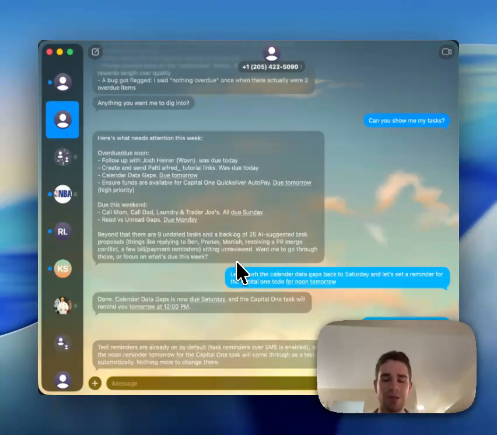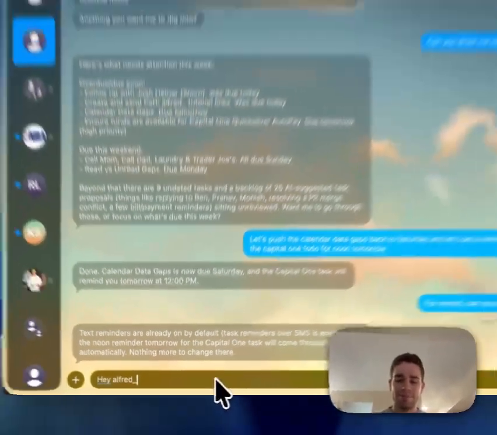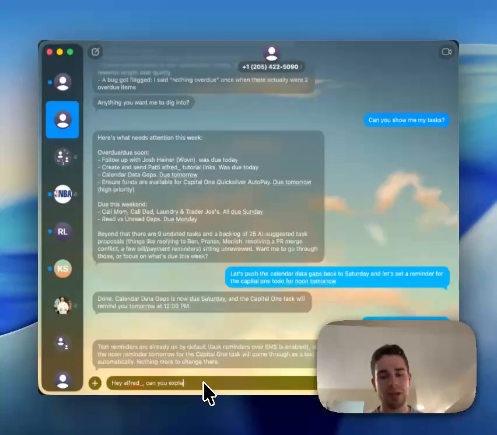So how do we solve that? We solve that with Alfred with the email to SMS feature, email to iMessage feature, however you want to call it. Essentially, you give Alfred a rule like, hey, for these specific users, or for this situation, I want you to text me. So let me walk through an example. First, let me just show you what my email to text rules are, and maybe this can help you generate some ideas. So, hey Alfred, can you explain how the email to SMS feature works?